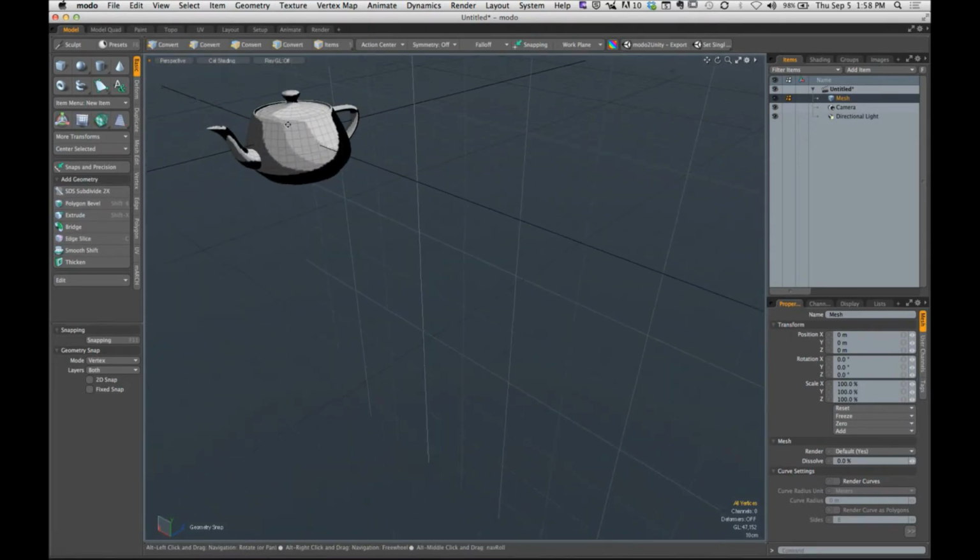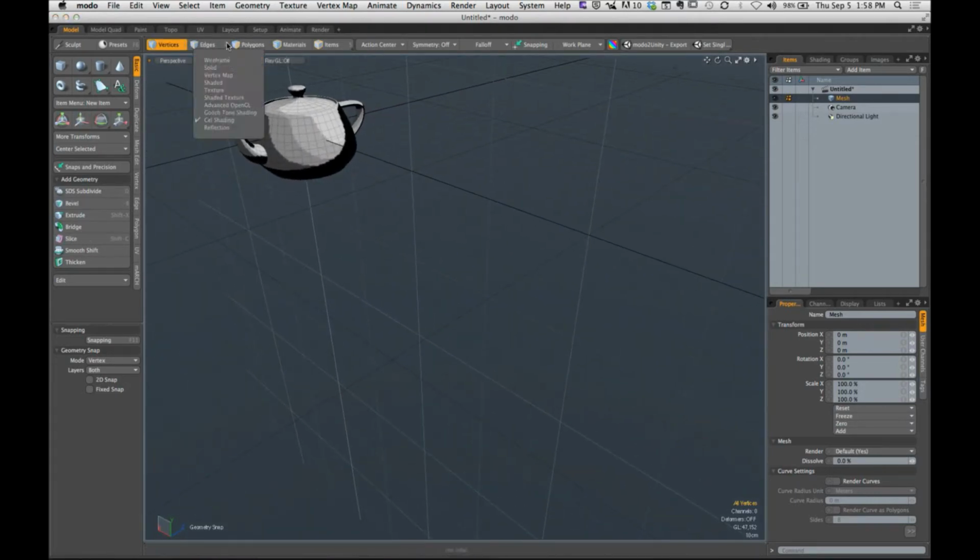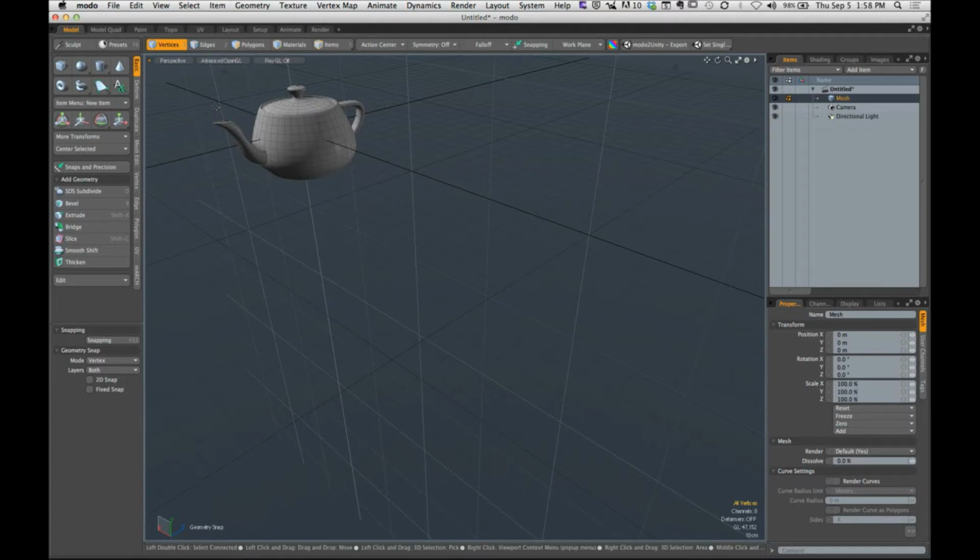Pretty cool, huh? Okay. So these are the ways that we can change how the computer is going to draw our scene. For, I'd say, like 99% of what we're going to be doing in this class, you're going to find me hanging out in this advanced OpenGL system. Okay? I think it's the best way to see the surfaces, the wireframes, and the vertices on your mesh. So look to use this going forward in this class. But that's not to say that you can't use the others. Okay? If it works for your brain, do it.